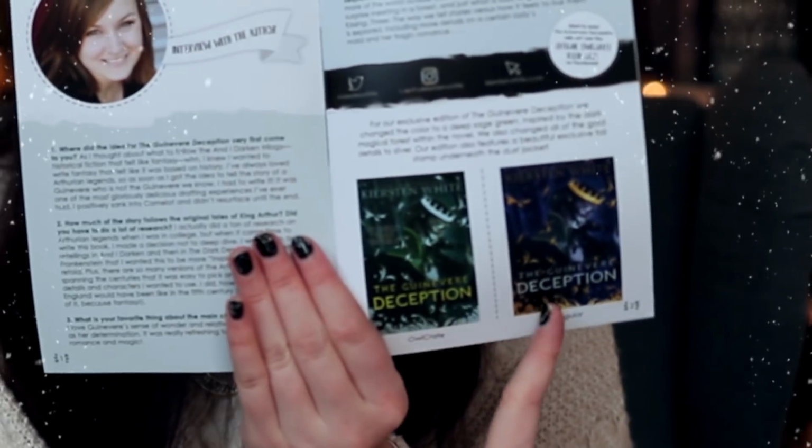So that is the book. The last couple of things that we have are the Owlcrate little leaflet showing us how the normal and exclusive cover look, and then the very last thing is the next theme. Ooh, I love this spoiler bit. It says, "Vengeance will be mine." Ooh, I love a darker theme. And the sneak peek is our next mug. I'm so hyped for it. I'm having really high hopes for January's box.